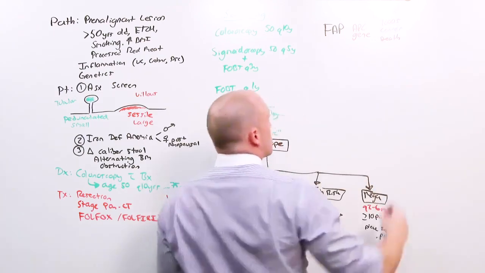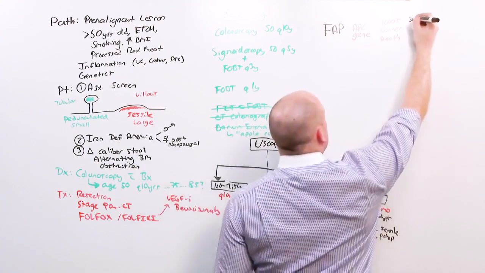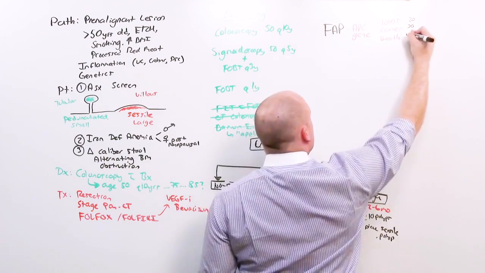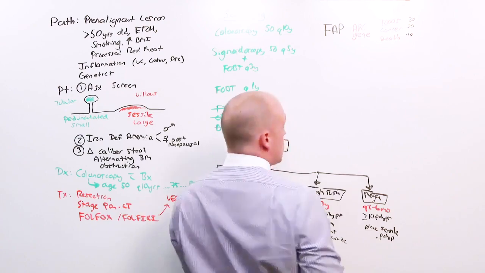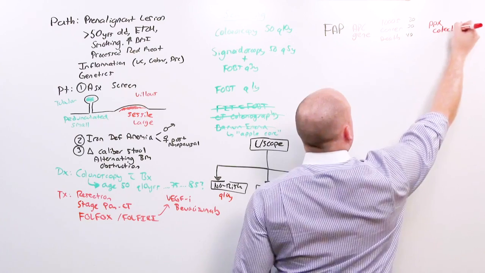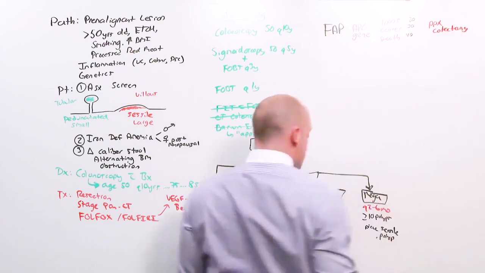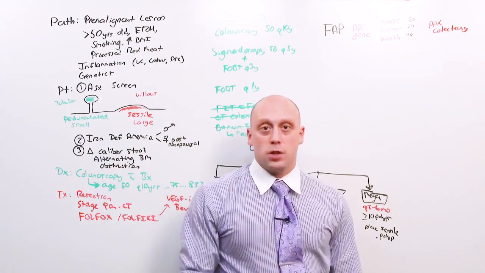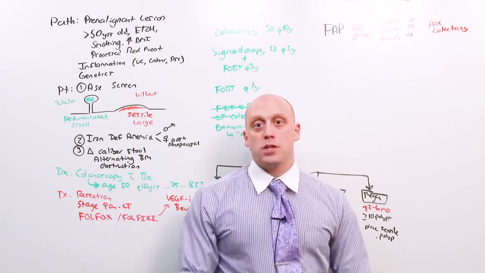In their teenage years, they'll have thousands of polyps. By the time they're 20, their colon is totally polyps. They get cancer by 30, and they're dead by 40. The only thing you can do is a prophylactic colectomy. Take the whole thing out, because it's the only way to reduce that risk. These kids will actually start their screening if they have the known syndrome at age 10 or 12.